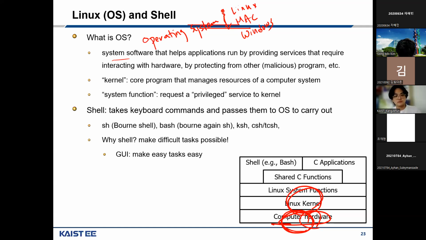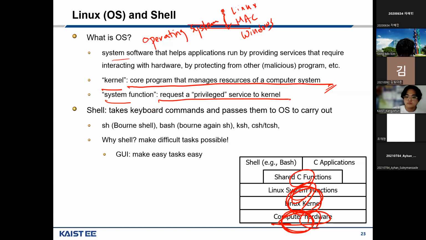And kernel, you have probably heard about this before, but you probably don't know the definition. Kernel is a core program that manages resources of a computer system. So it's basically a core part of the OS. And system function is the part that requests a privileged service to the kernel.